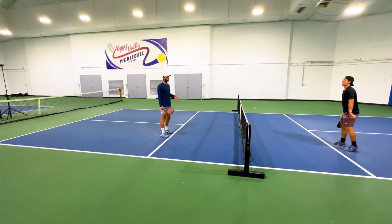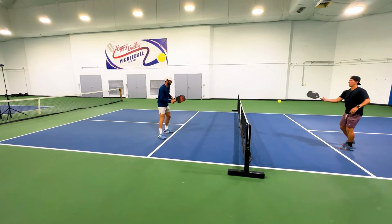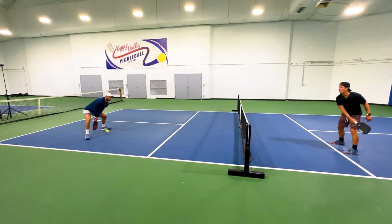attacking. Now, anytime your opponent's about to make contact with the ball, stop where you're at, get balanced, get ready to battle. Here we go. So I'm here. Boom.